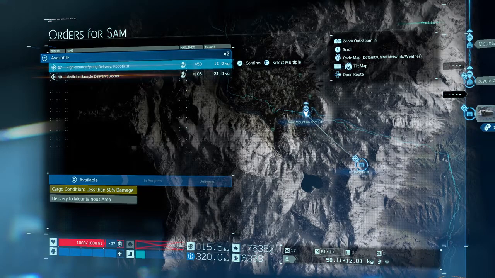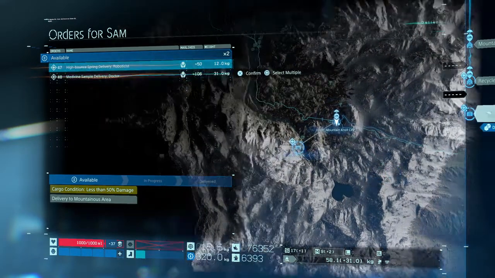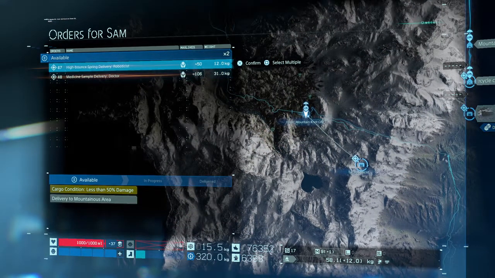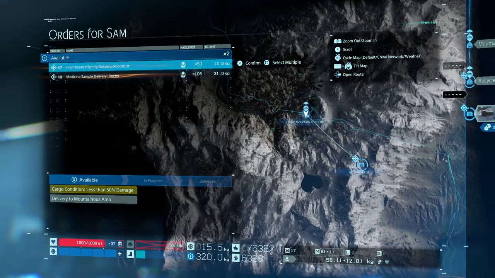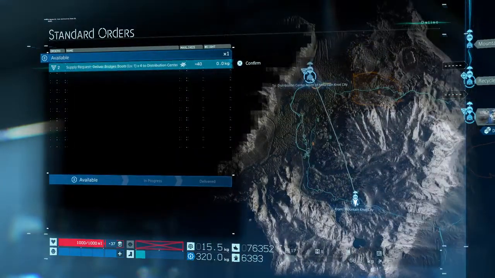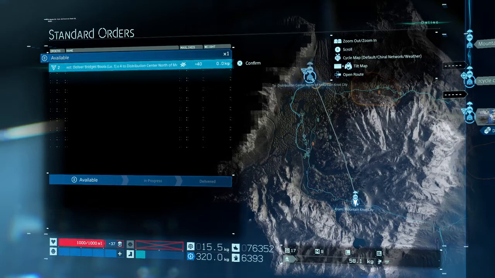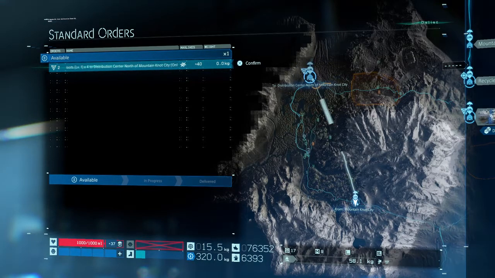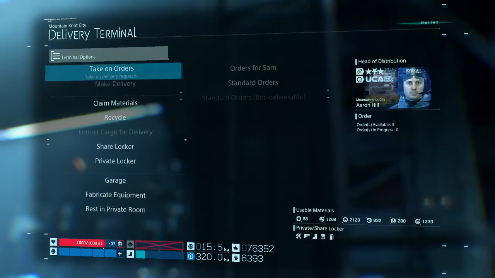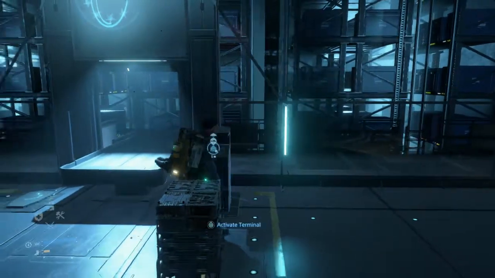Alright, so looks like next couple of deliveries we're gonna have to make: one to the doctor, some medicine samples, and a high balance spring to the roboticist. We're gonna have to do it without the baby. Standard orders here. Oh, goodness. Yeah, I gotta go all the way to the distribution center. I have to bring four of those over? Oh, wow. Okay. That'll be done another day.